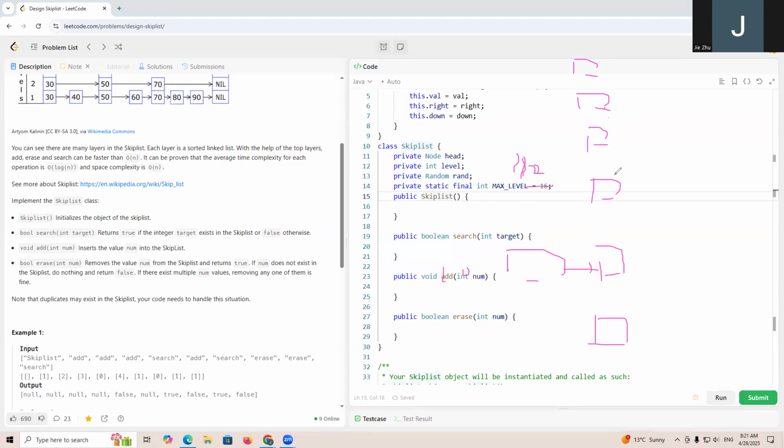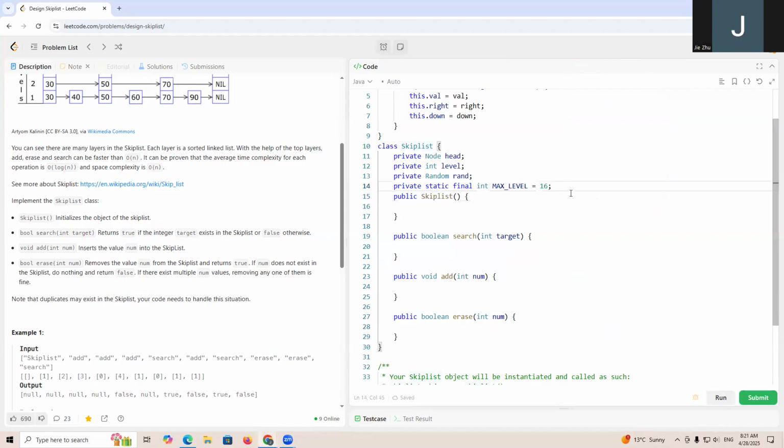So this is apparently not efficient, since we still need to search each level. So we can have max level here. At level 16, it is a 2 to the power minus 16 chance to get that. So the possibility is very low, but we can set max level here.